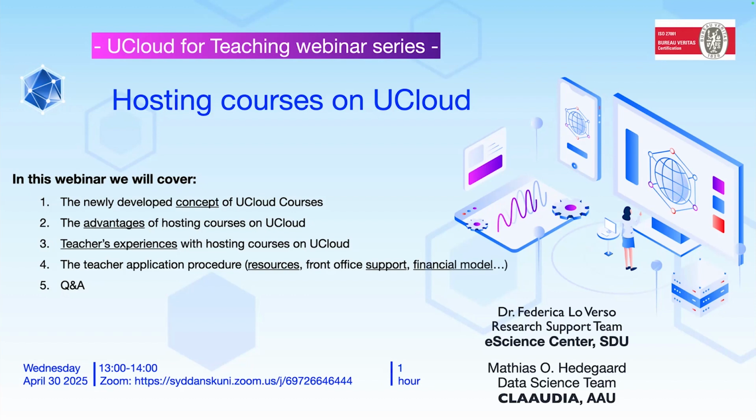So in the second part, Matthias will go through the application procedure, more practical things like how to contact us, which resources are necessary in terms of support, compute and storage, and the financial model. And as Matthias said, in the end, we will answer the questions that you can start to put in the chat from now.